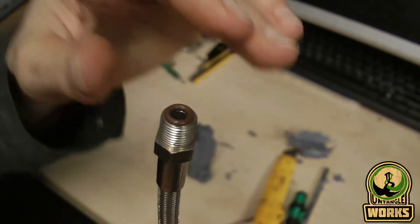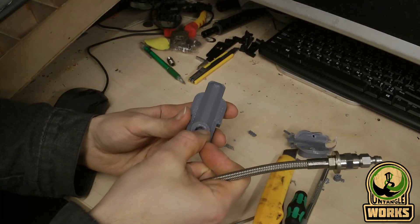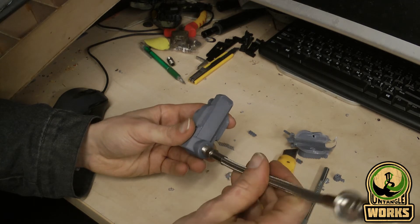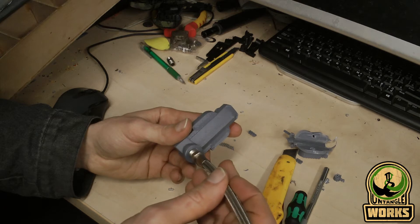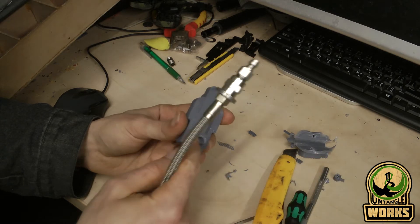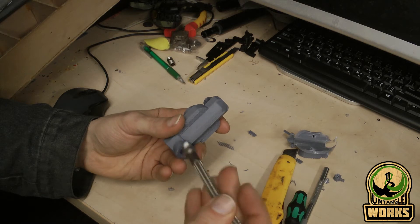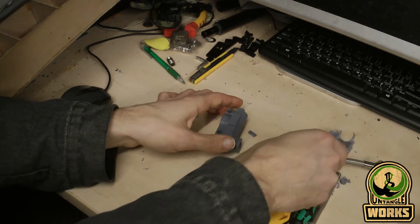That will be pressed against the 3D part. So I will basically drop in that o-ring and then turn this one inside — this one already has the threads modelled inside, so it should be easy. This is not designed to be taken in and out all the time, but I basically will be making what this design is.